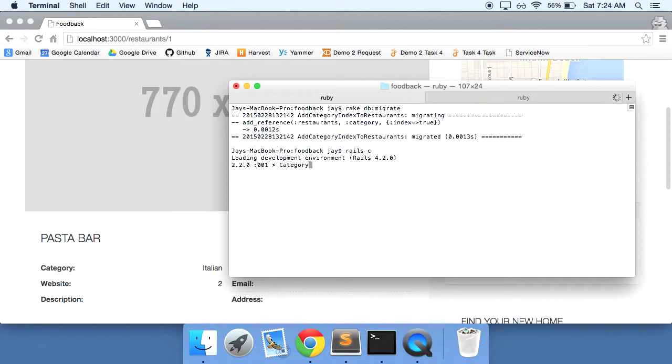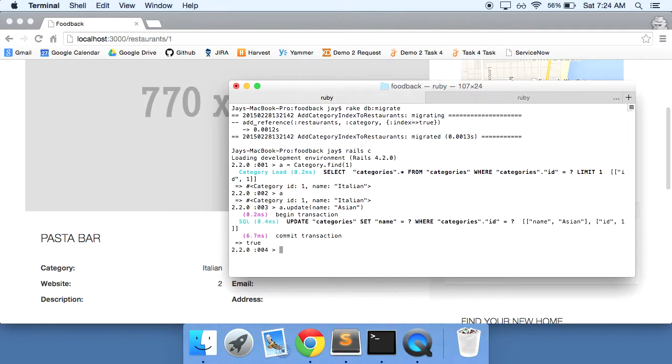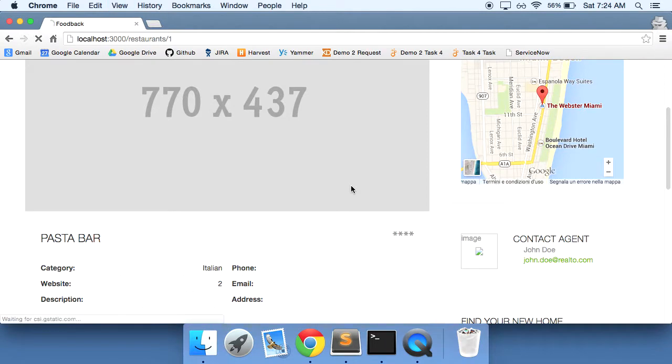So category, let's just say a equals Category.find, that first one. So it finds Italian right here. Update name to Asian. Great, it went through and did that. Do a refresh, now it changes to Asian.